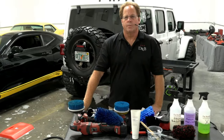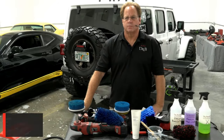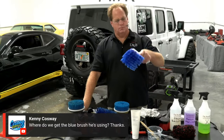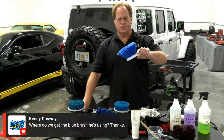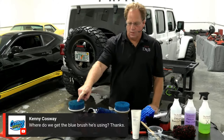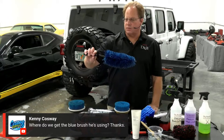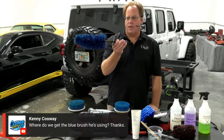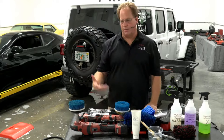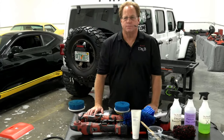Okay. All right. The blue brush, I'm pretty sure you're talking about the Easy Brush. Well, that one is yours, right? This is a Dr. Beasley's. Yeah. The other one is the Easy Detail Brush. No, this one is the Easy Detail, yes. Yeah, that you can find online everywhere. Made in the USA, Easy Detail Brush. Engine detailing and wheels.